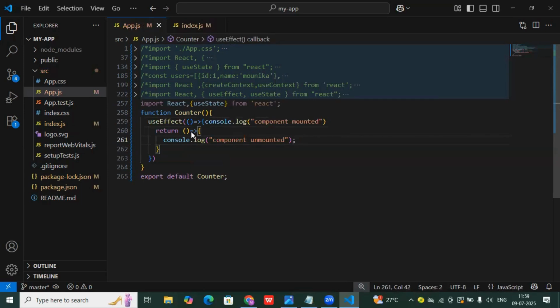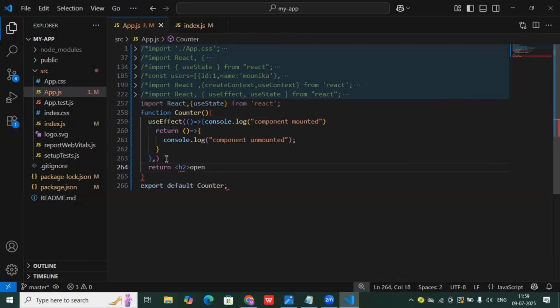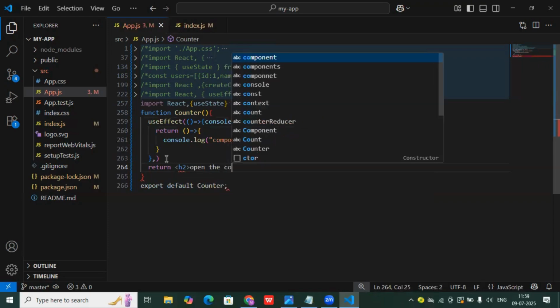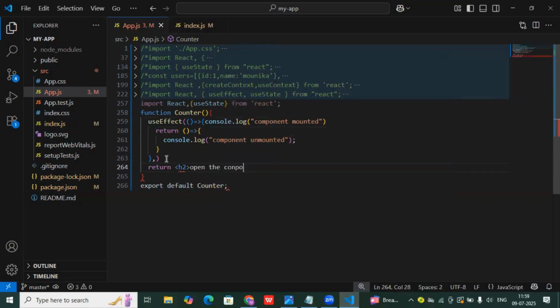Next, we have to give the dependency array. I'm not giving any dependency array. Let's see what the output will be. Next, we need to write one return for our component also, an H2. Open the console. I'm showing like this.